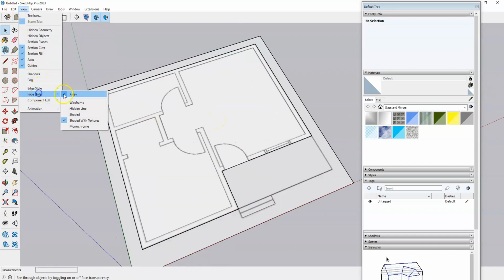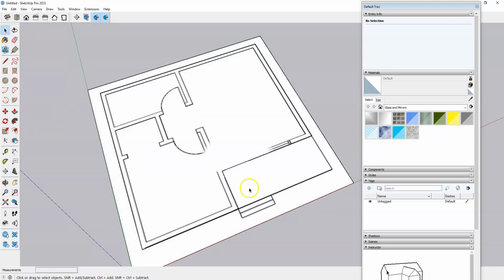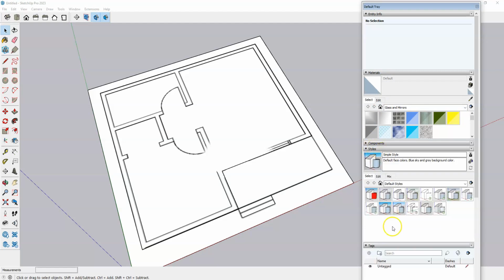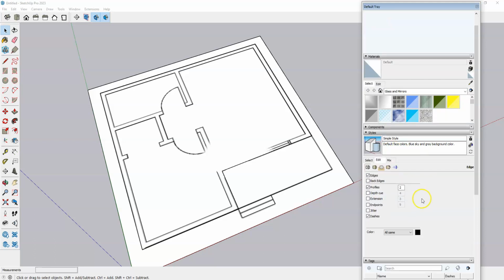The other way to do it is through your Styles panel, which we've looked at a little bit, not too much yet. Your Styles panel should be on your default tray. So on here, if we go over to the Edit tab, and we've been here before whenever we turned our edges by axis so that we can make sure that all of our lines are parallel.